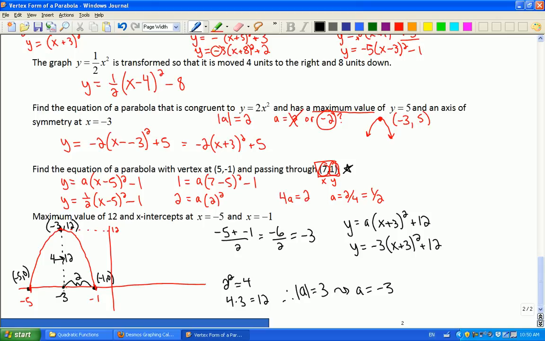I can see that the distance here is 2. So that means to move 2 over, I would normally go 2 squared, which is 4. But this time I did it by 12. The only way I could have done that is if I tripled the vertical stretch. And again, knowing that it moves down, that's why I know it's a negative here for my final answer.